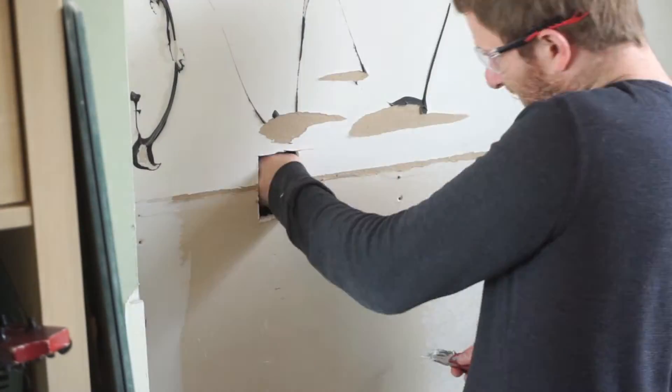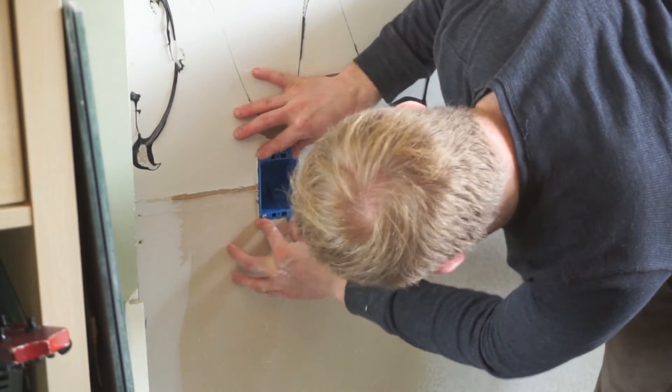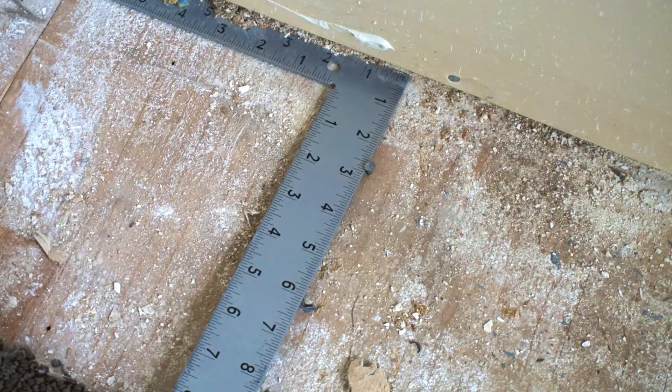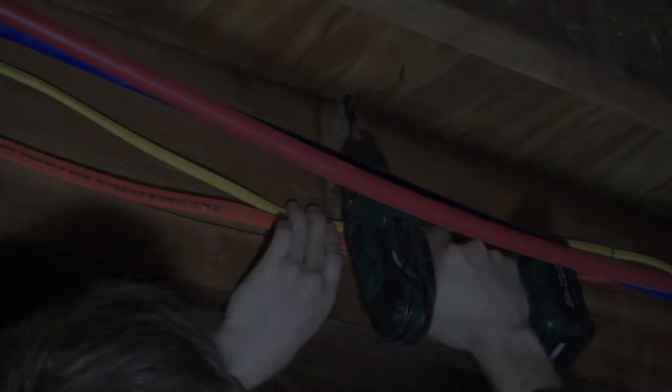This junction box was located in the basement just below the desk, so after marking the location of the floor stud, I was able to drill a small hole from the basement to feed the wire up to the existing wall. Prior to drilling this hole, it's important to ensure that you can actually drill such a hole in the location you have chosen, and that no prior electrical wiring is in the way.